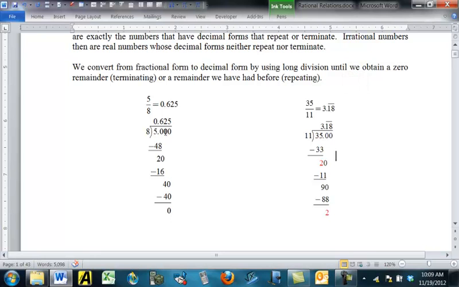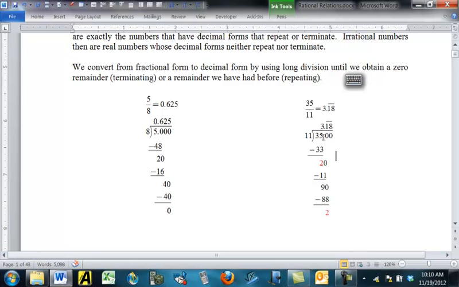So this is going to happen exactly when the reduced fraction has a denominator that's only built up out of multiplying a certain number of 2's and 5's. 2's and 5's are the factors of our base. Okay, if it's got any other factors besides that in the denominator of the reduced fraction, it will repeat, like this one over here.